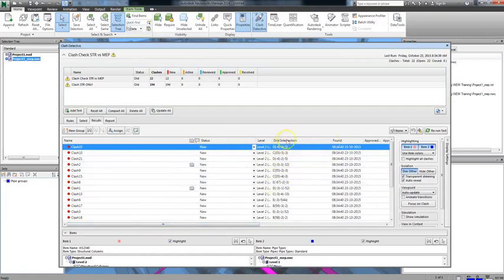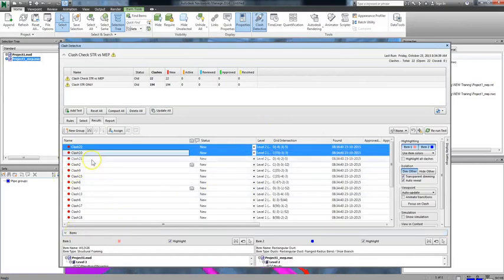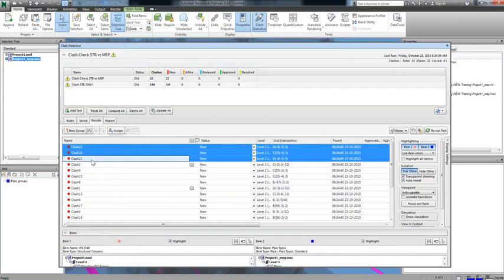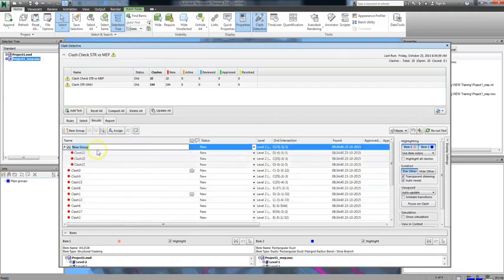Alright. One way that you can identify the proximity of the different clashes is by using the clash's grid intersection. Based on the grid intersection, we can see that these first three clashes, 22, 10, and 21, are all near each other, so we'll hold down the Control key and select all three. Now we'll right-click on the selection and click the group icon. You can then name the group. We'll just call this one New Group 1.